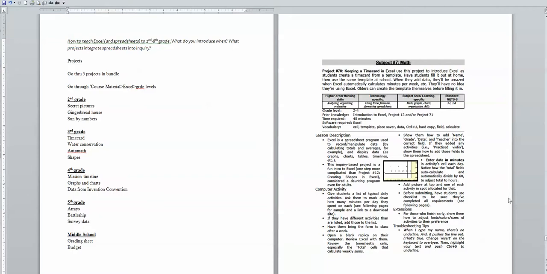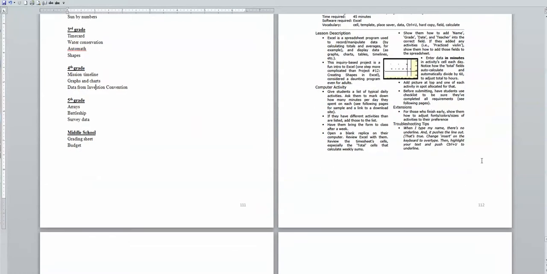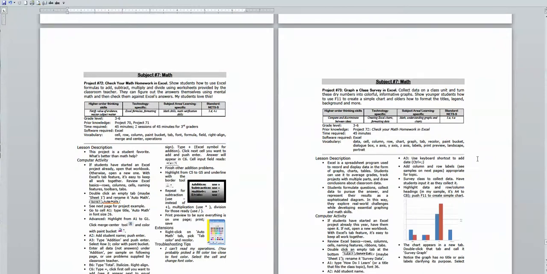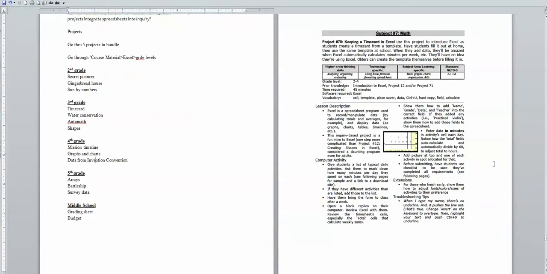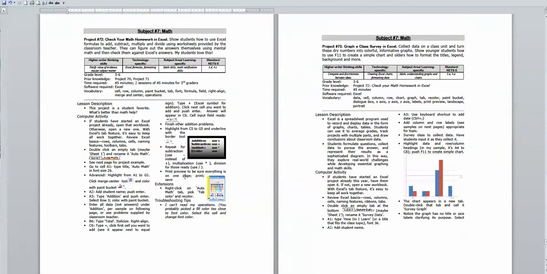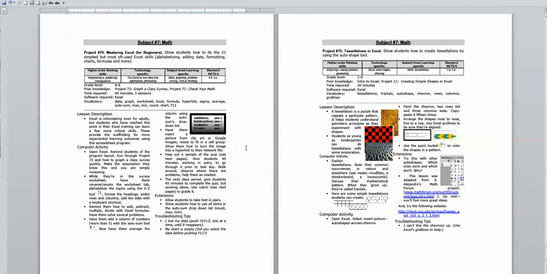So there's a bundle of Excel projects that I put together. They're kind of representative of teaching Excel, and they cover most of the grades. So I'm probably not middle school as well as the younger grades, but it's the time card, the cheat sheet for math, the survey in class, the beginners, this is where you're just starting out with the kids, and then tessellations, which we didn't talk about. Tessellations I usually get to about 5th grade.